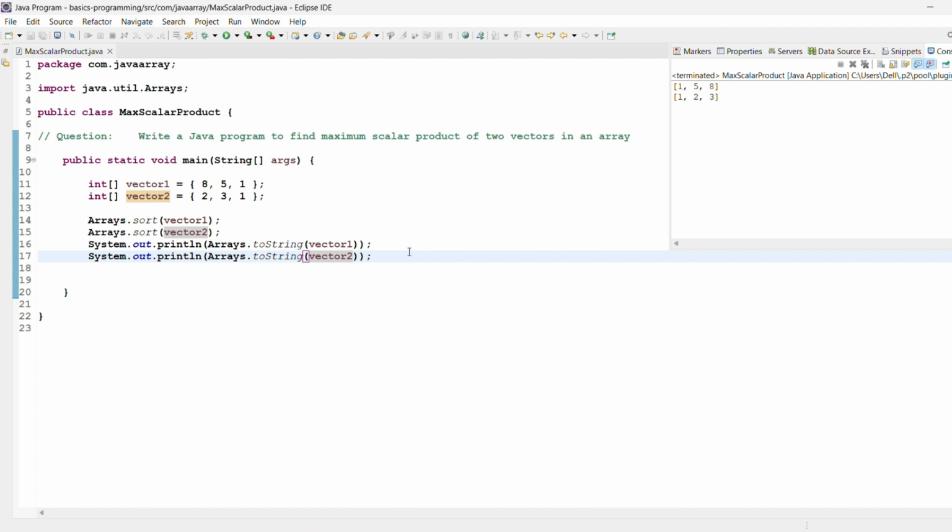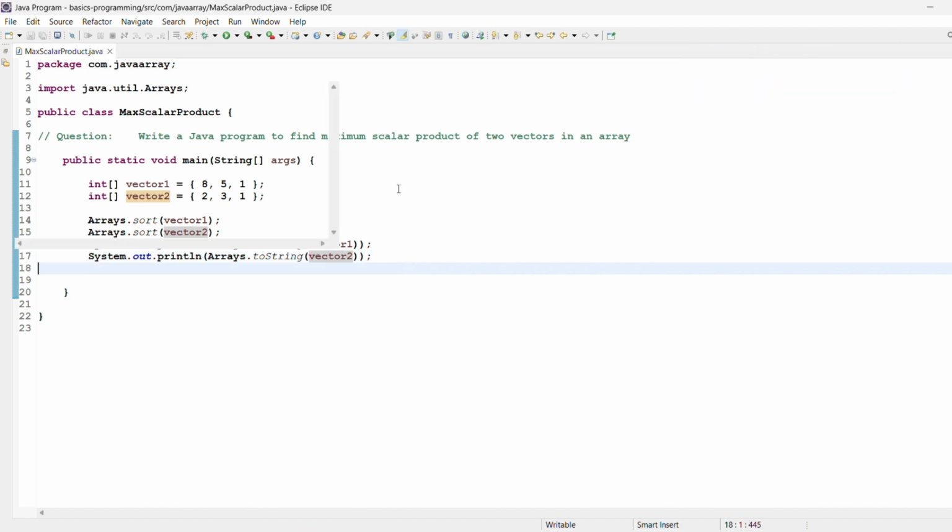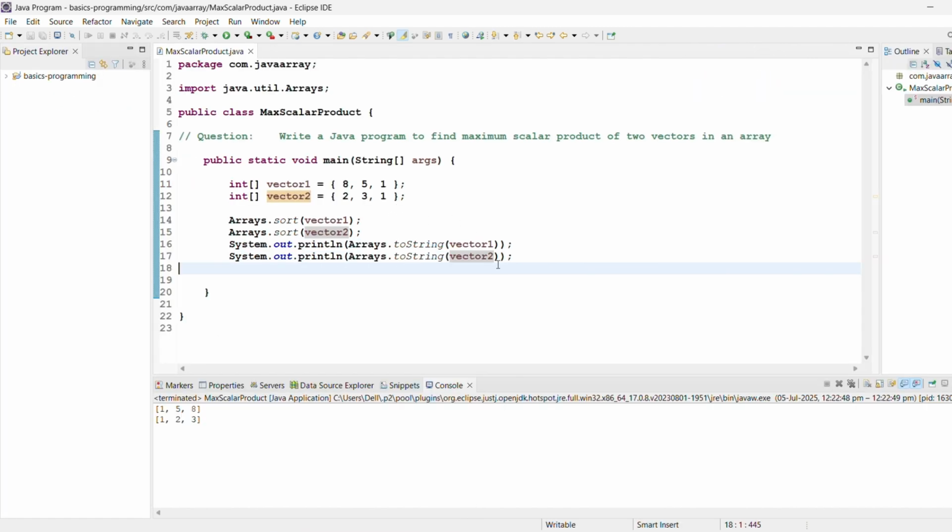So how do we implement this? Let's press Ctrl+M so that I can easily explain. Okay, here we need one variable, int scalarProduct. This is the variable I take and initialize with the initial value of zero.